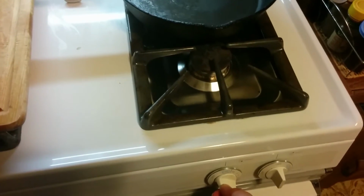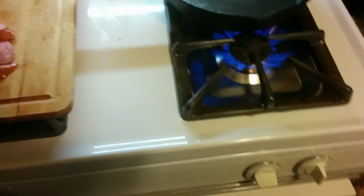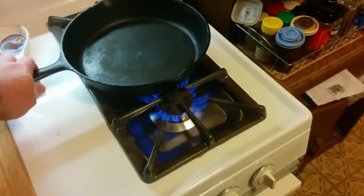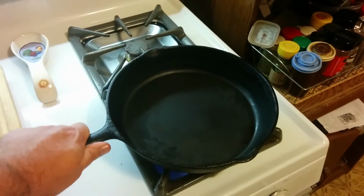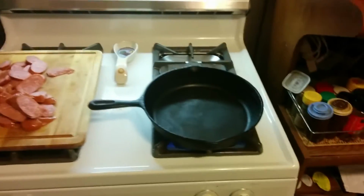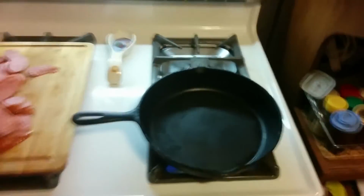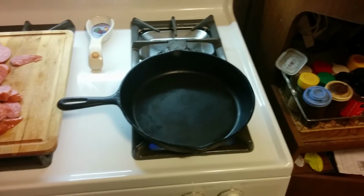Alright. Can you get the fire going? If you've got an electric, I recommend you put it to medium to medium high. Enough to start frying stuff, but not enough to burn stuff. I'm starting off on high here, but because I'm using a gas stove, it'll be easier for me to adjust the temperature later. So once this pan is nice and heated up, we'll come right back to it.